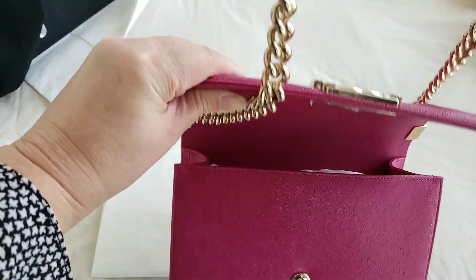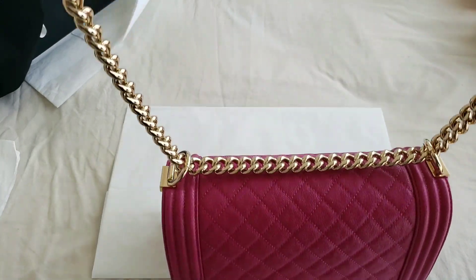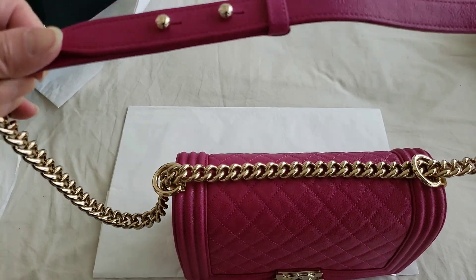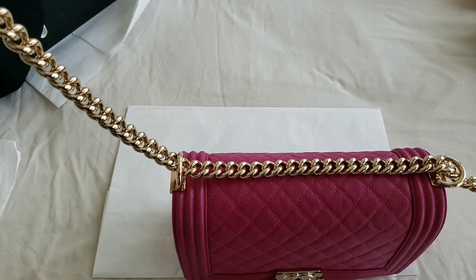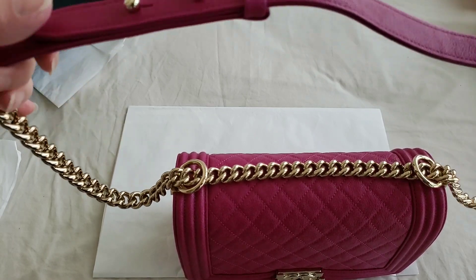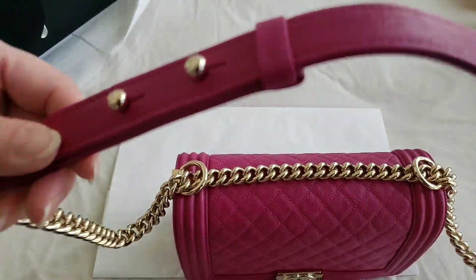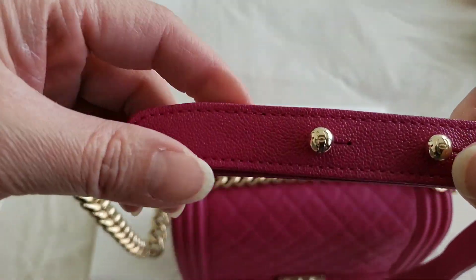With the Boy Bag it comes with a chain and you cannot remove the chain — it is fixed to the bag itself. That's one of the differences compared to the Cocoa Handle. I'd like to compare this with another luxury handbag later in the video. Just to show you, the chain strap is in caviar — you can see the high quality of it — and it has the CC logo on the adjustable knot.